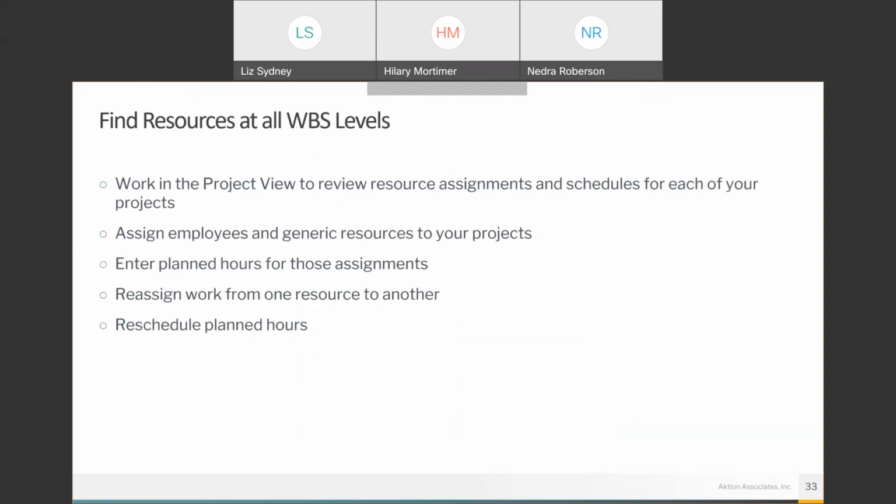Work in the project view to review resource assignments and schedules for each of your projects. Assign employees and generic resources. Enter planned hours for those assignments. Reassign work from one resource to another. And reschedule planned hours.